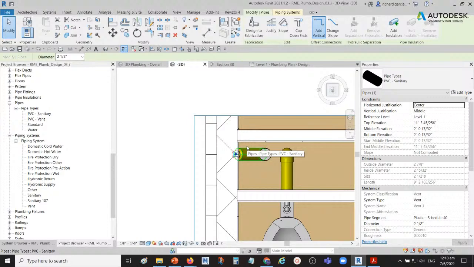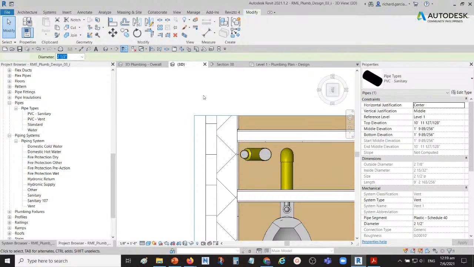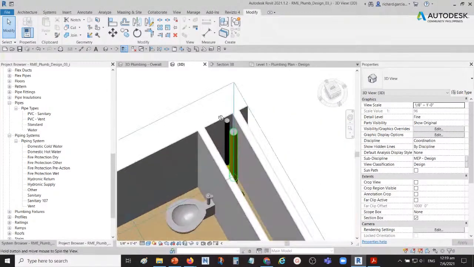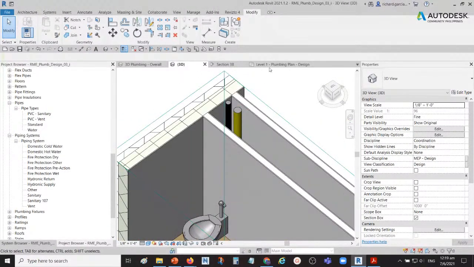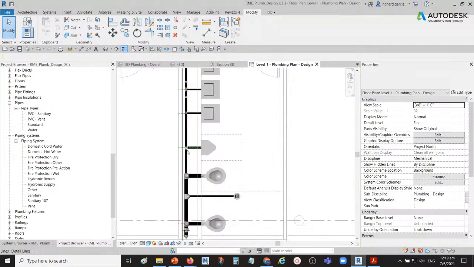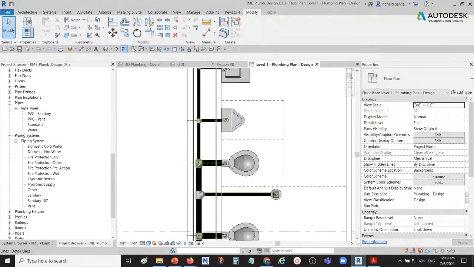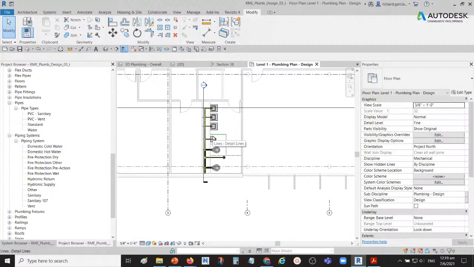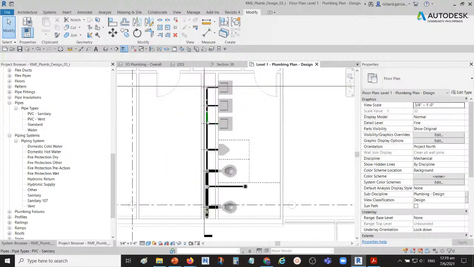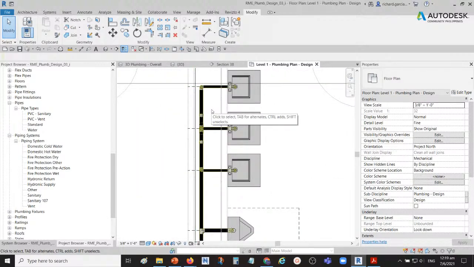Okay, but then again, you also need to know what the stage of the project is. So don't put too much detail if you are just on the develop design. Actually in our company, if it is develop design, we are not connecting too much of our pipe to the main pipe. What we do is we just create the main pipes and then just put the pipes there. We do not simply connect all of that, because usually in the develop design, the architect is still changing or replacing the location of your fixtures. They don't want the design, so they keep on changing.